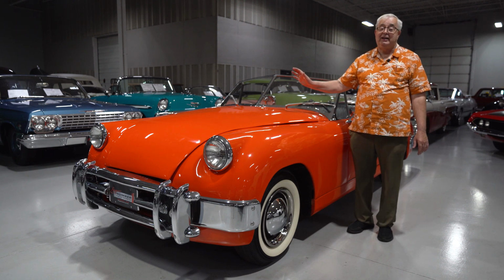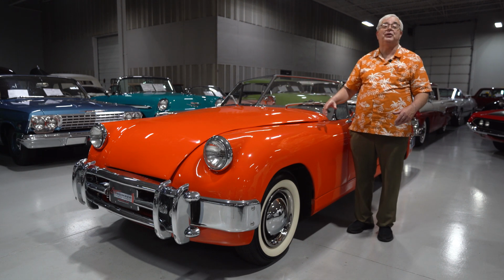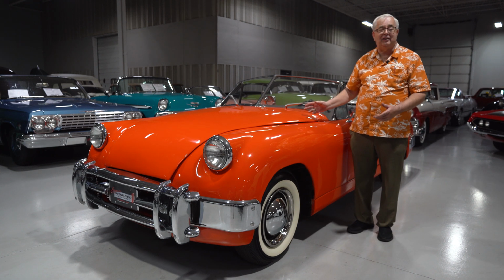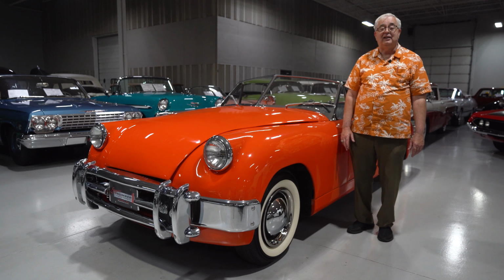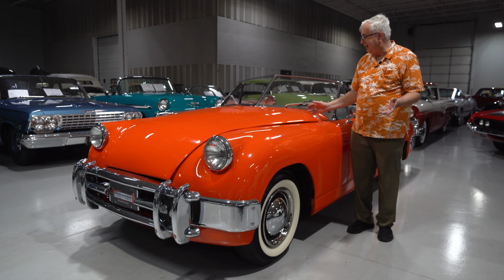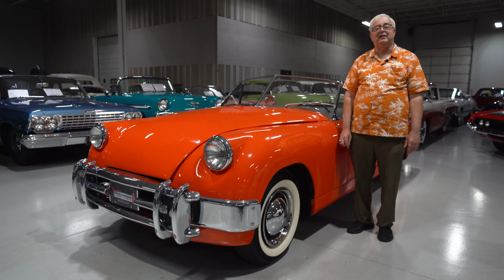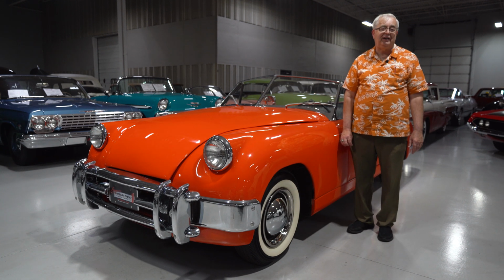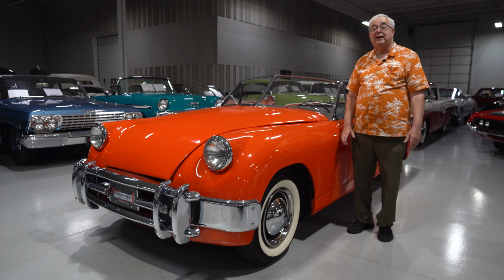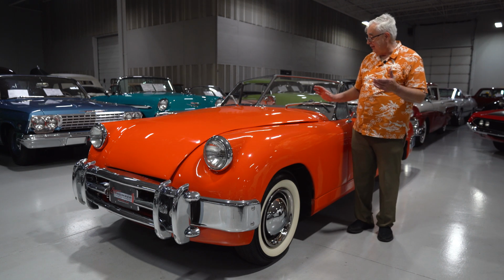Under the hood, he was being hard pressed, starting with some Ford engines, then he went to a Cadillac engine, and then he went to a Lincoln engine. This one has the 317 Lincoln V8 under the hood. A very basic motor, nice thing, runs great. Take a look at the details when you see under the hood. It is a very unique car, to say the least. Hooked it up to a Hydra-Matic Automatic Transmission, and away we go.